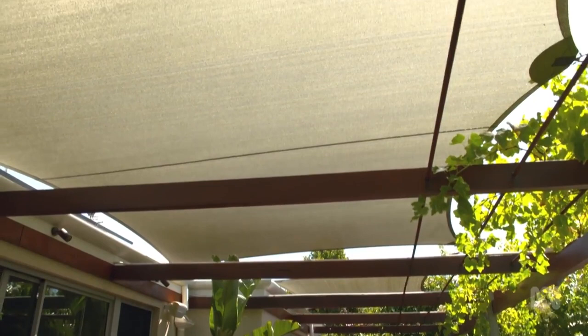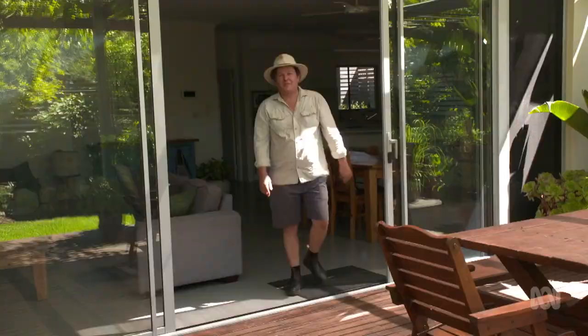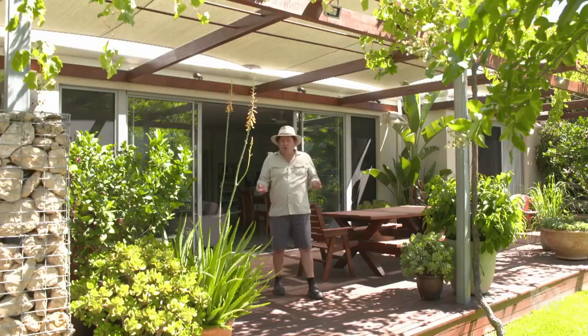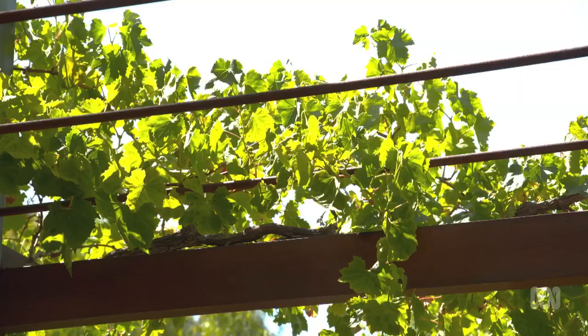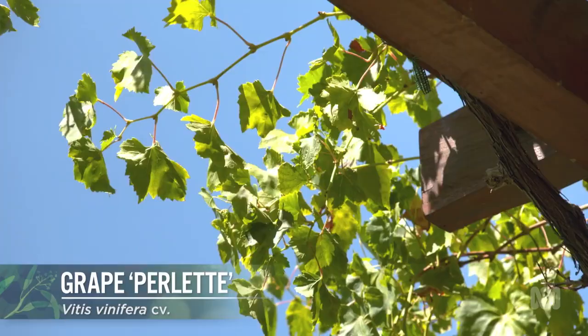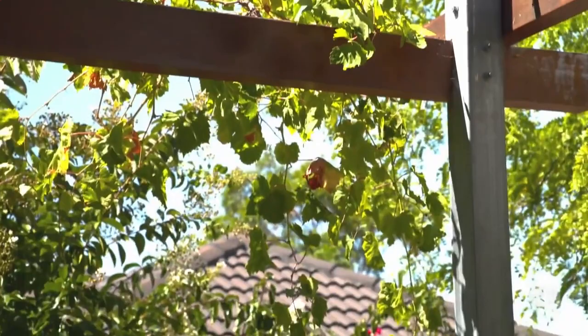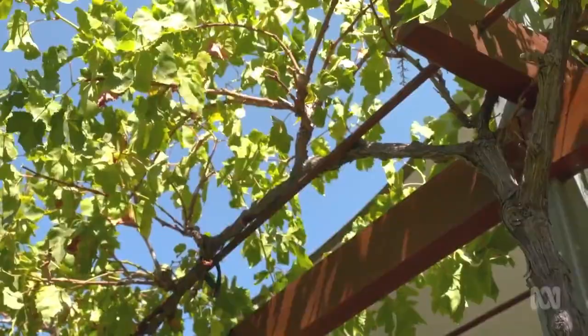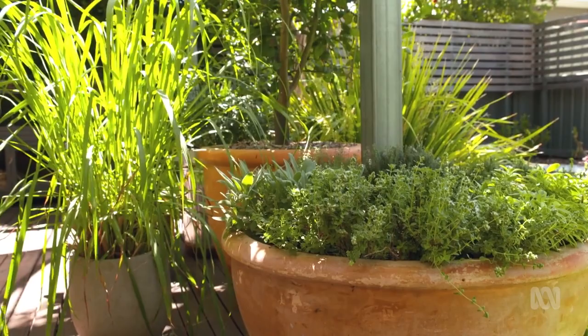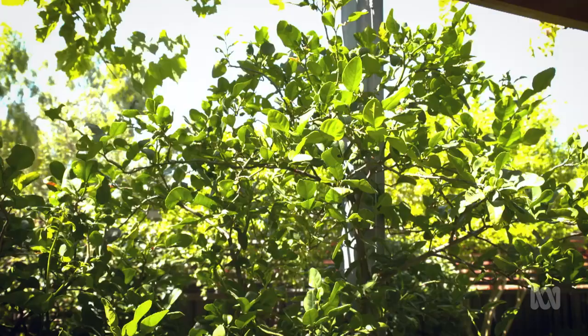Another type of cover to use to your advantage is controllable shade. The main living area faces north and is designed to capture low-angle winter sun. In the warmer months, removable shade sails provide protection from the hot sun, and a deciduous grapevine — variety 'Purlet' — also gives a leafy canopy. By trimming back the canes, you can create just the right conditions underneath for productive plants including Mediterranean herbs, makrut lime, lemongrass, and blueberry. Growing in shade is often seen as challenging, but if you understand the type of shade and choose the right plants, you'll open up all sorts of opportunities.